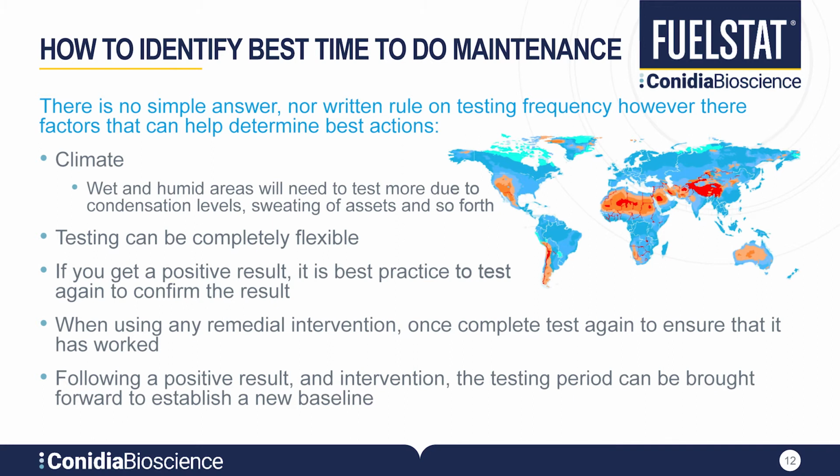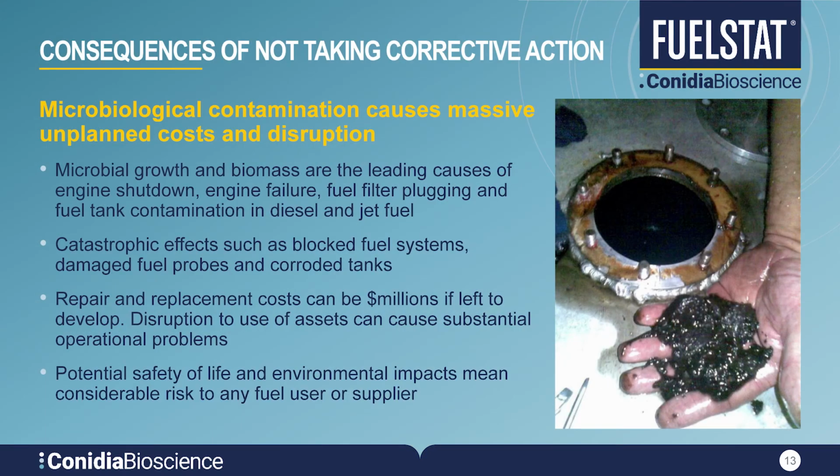Testing is one thing, but what options are there if you get a positive result? And something really does need doing. Before proceeding, it is worth indicating that microbiological contamination can have significant implications on unplanned maintenance costs and potential disruption to operations. Ask yourself, what is the cost of having to potentially downgrade fuel, remove it altogether, dispose of it, and replace with fresh?